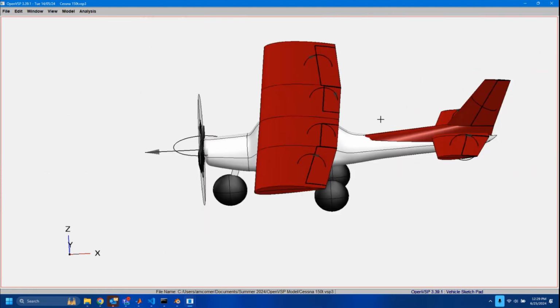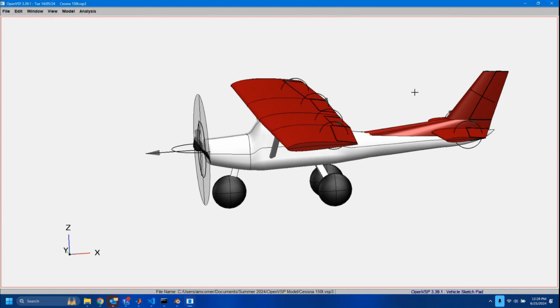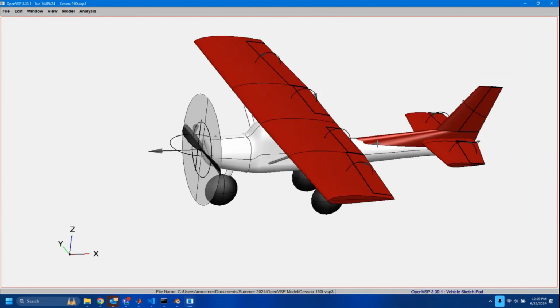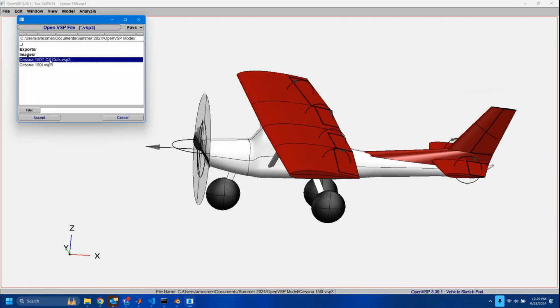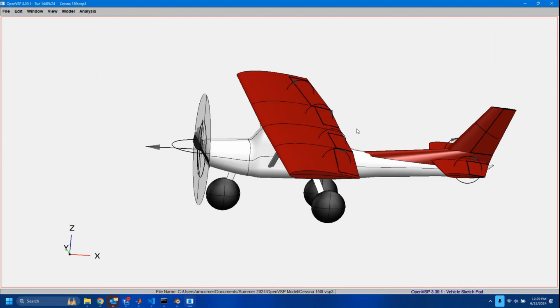So you have to model them as individual components, which is not how this one is modeled. It appears I've opened the wrong model, but they do need to be individual components.